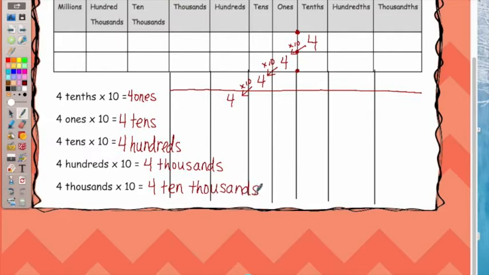Now, does anyone remember what place value we're working with when we say 4 10,000s? Is it unit form, word form, expanded form, standard form? Unit form? Unit, you're right. Unit is a mixture of numbers and words. And we work with that a lot in 5th grade. Okay, let's keep going.